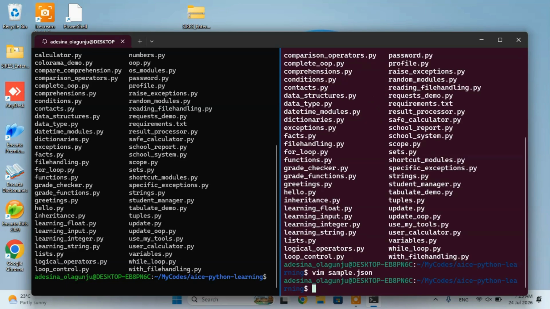Let's create a new file called json_demo.py.